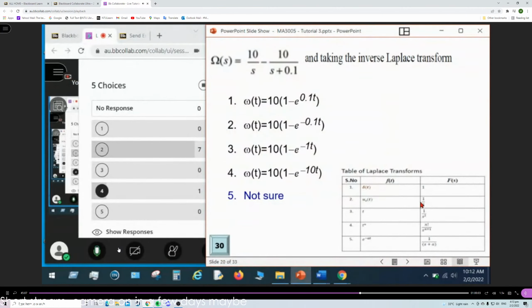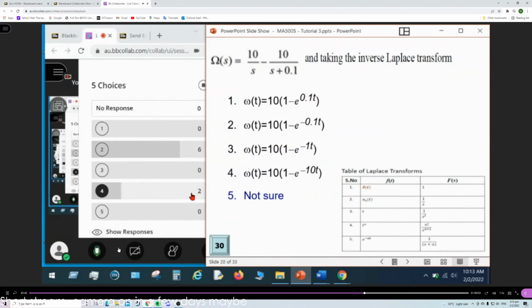I'll give you some hint. You did it many times already in the tutorial room, the day you do online. For the first term, you consider this second rule or second function, right? Then for the second one, don't forget about minus. We all have minus here too. Then you consider the last one, this one. Then this would give you the correct answer.